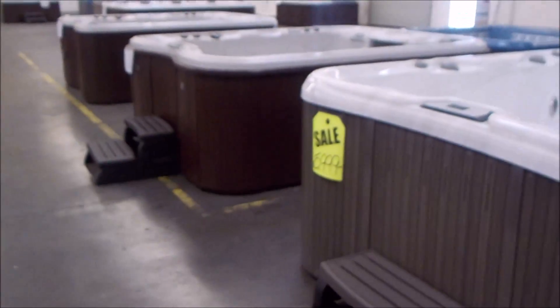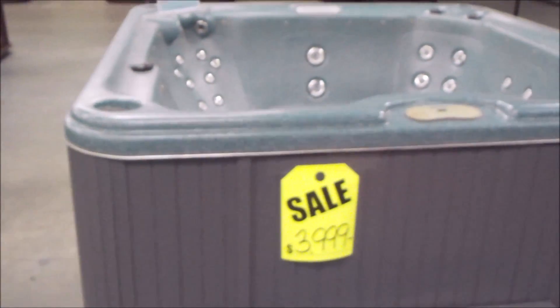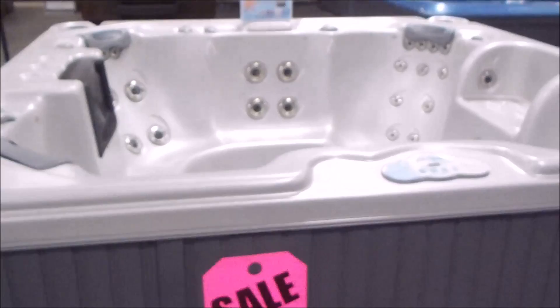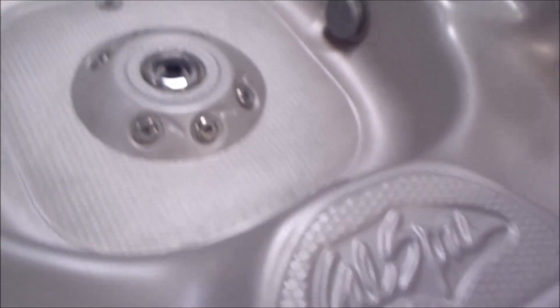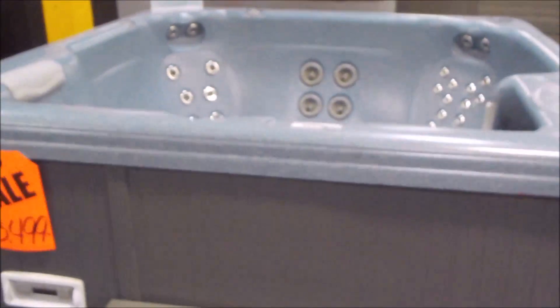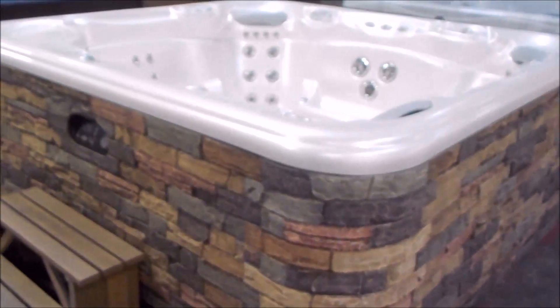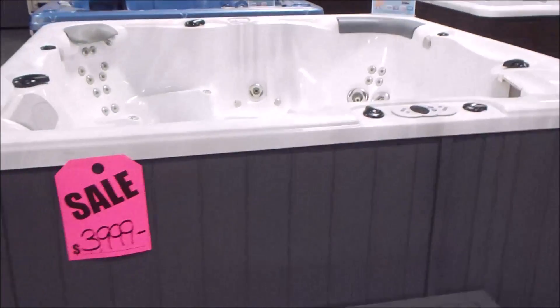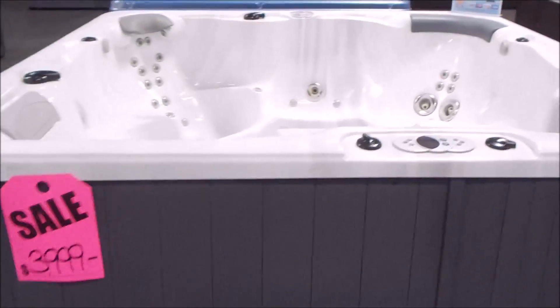Had two others next to it on the left — those are both sold. We got this little 7-foot stereo spa, marked at $39.99, actually on sale for $29.99. Here's an Avalon Series 8-foot spa with a legendary cool-off seat, foot dome, and step — $42.50 with stereo and new speakers. We've got a lot of great deals for you, so I hope you'll come down and take a look. Beautiful Hot Springs Spa Vista with a slate cabinet — buy it at a fraction of what you'd pay new.